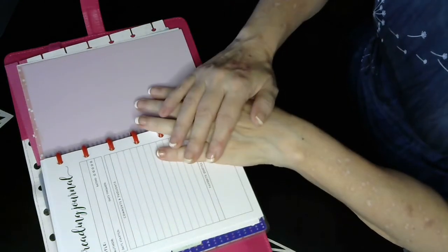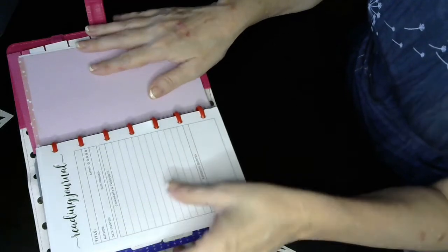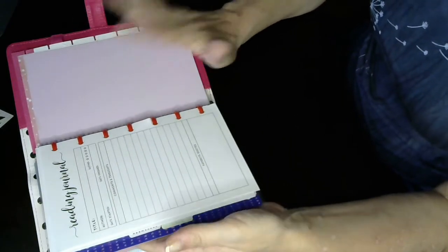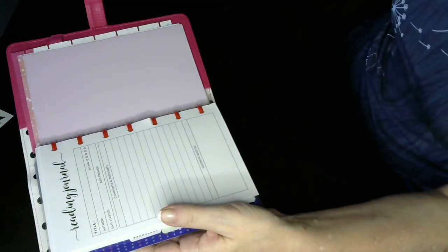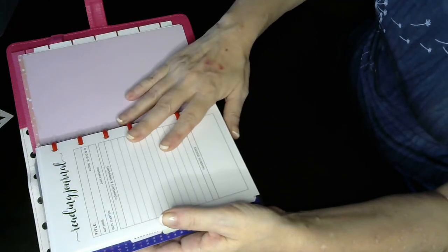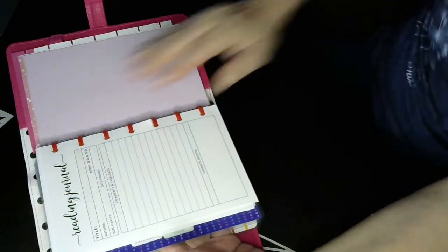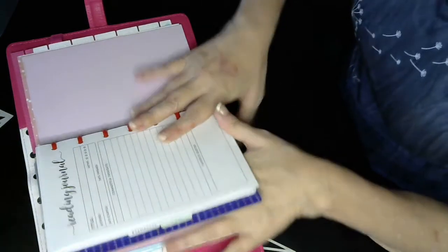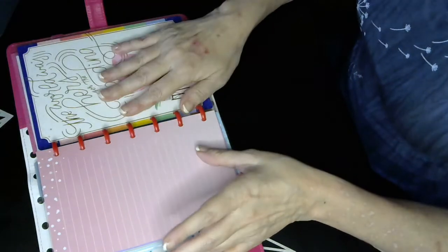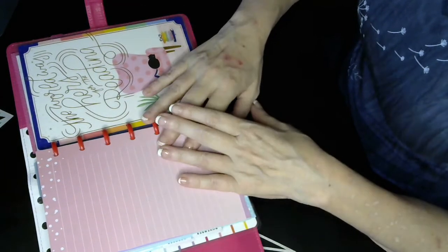I know you guys are like, really? Well, why do you need to? One of the reasons, I'm going to tell you, is that I've always had a planner. Always had a calendar, either up on the wall or something that kept track of me and the kids. And then when I worked in the school system, I always had a planner to keep track of days off and so forth.